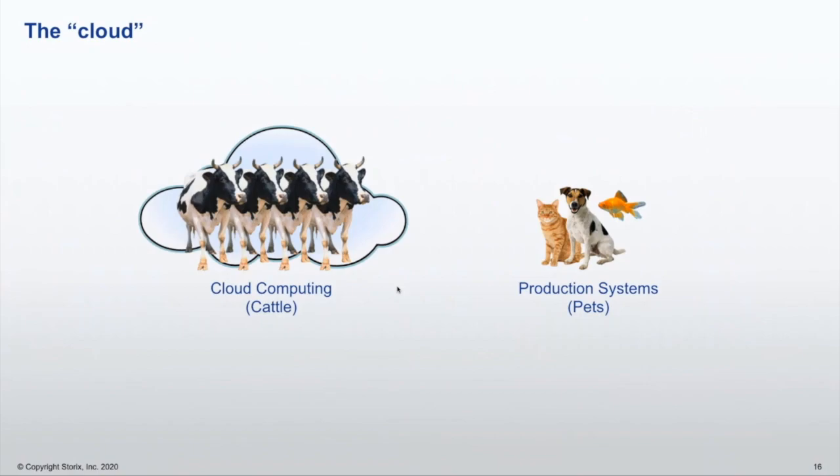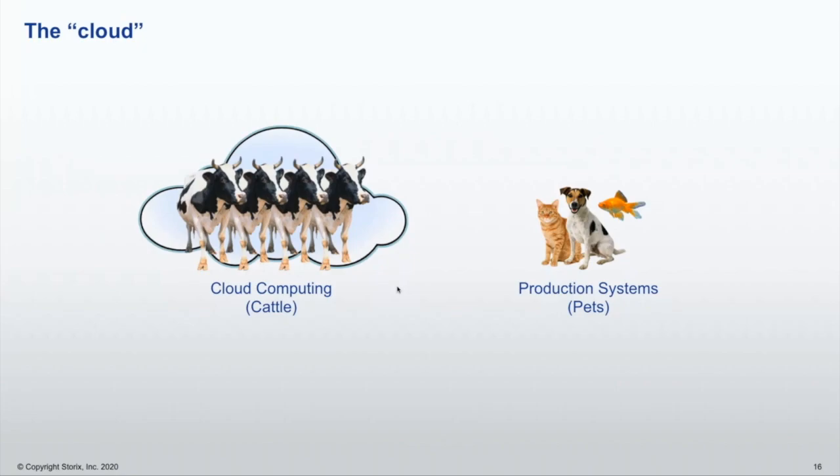So cloud computing is a completely different model than what most people are familiar with in their own internal data centers. And you may have heard this term before, between cattle and pets. Cloud computing is all about cattle, meaning that the systems are spun up, they all look exactly the same, and you can take them down, and there really is no need to care so much about them.